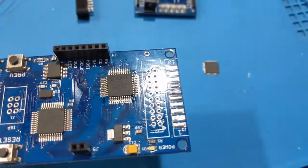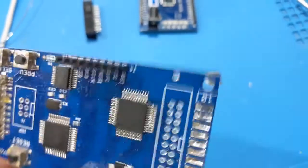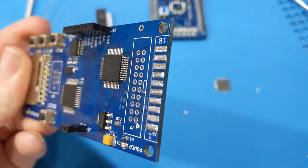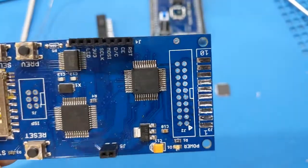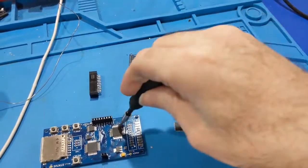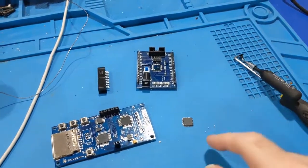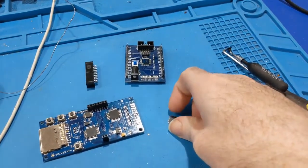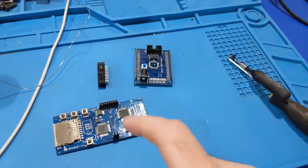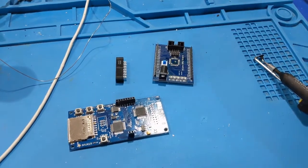It's actually not that bad. Make sure there's no shorts anywhere under there. Looks clean. So we will use this tool to pick the chips up off the board. So that's now garbage. So I can take this guy and go yeet. And then let's modify this to prevent this from happening again.